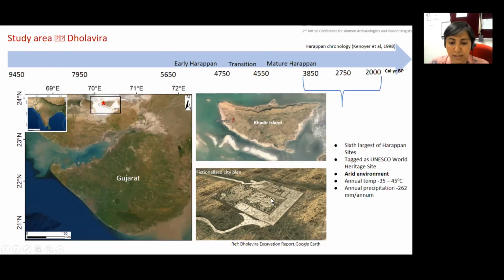It is very well known for its exquisite town planning, because the site is very clearly divided into sectors like the castle area surrounded by the bailey, the middle town, and the lower town, where the different divisions of societies resided. And it was occupied for a very long time period, from the earliest phases of the civilization through its maturity and the decline or the deurbanization phase.